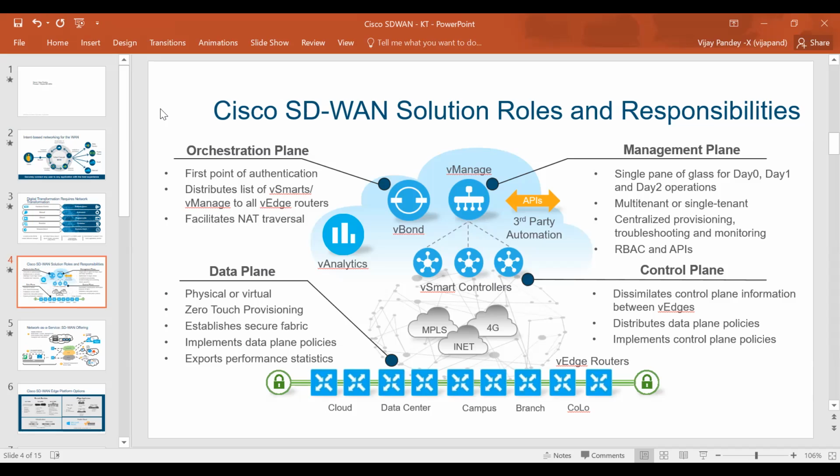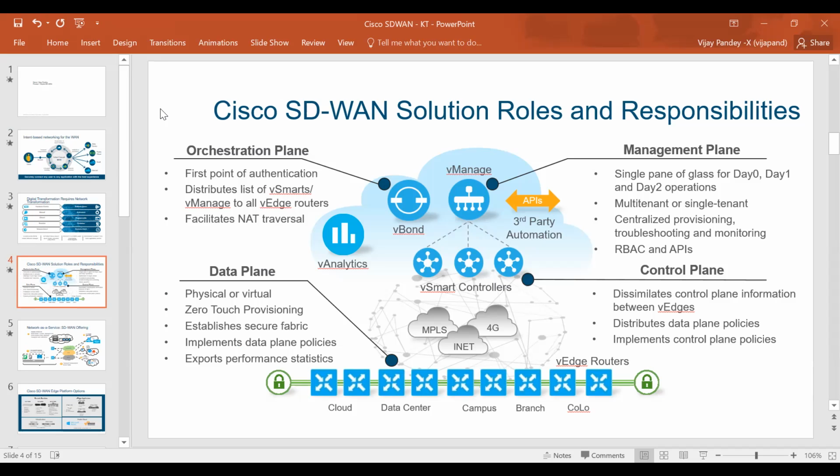So vBond is nothing but an authenticator server within the SD-WAN fabric here. It does authentication based on the serial number and the parameters. We want to authenticate your vManager, vSmart, and the vEdge devices here.